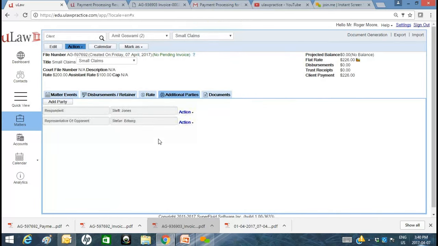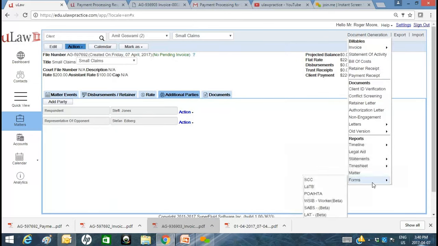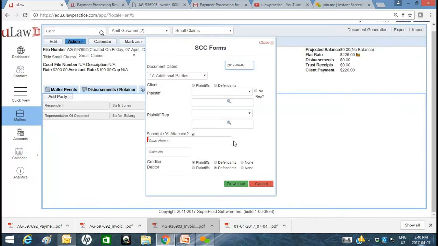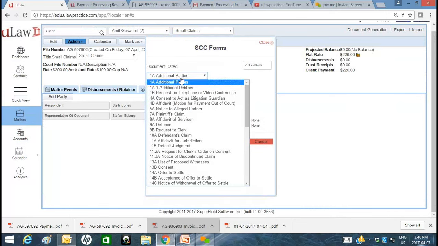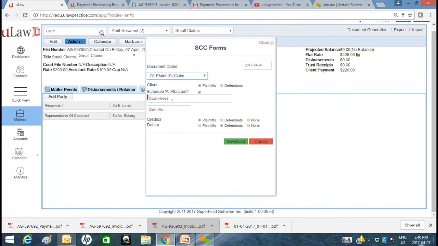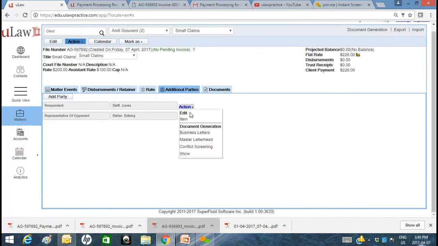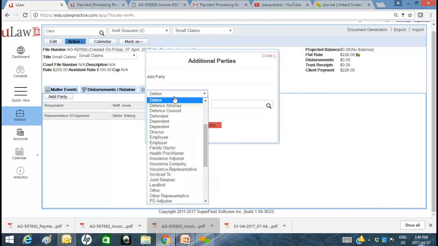Now, when you, as the legal professional representing Mr. Goswami, have to generate that form, which you can actually put in as a docket saying document generation, you have the opportunity to do that at the click of a button. So you can quickly go in and say plaintiff's claim, type in the courthouse. So let's say it's the Ottawa courthouse. And if there's a claim number that you already have, type that in as well. And my apologies, probably should have done this as a defendant.